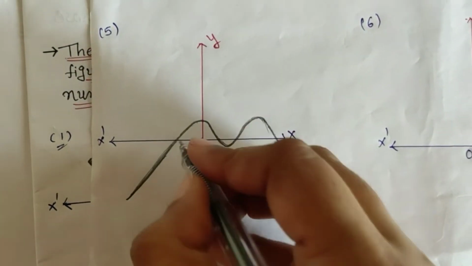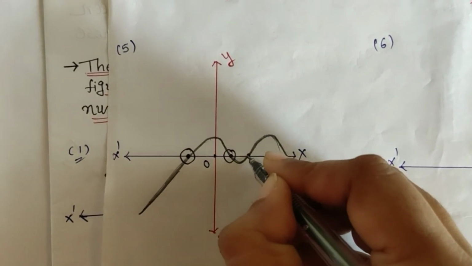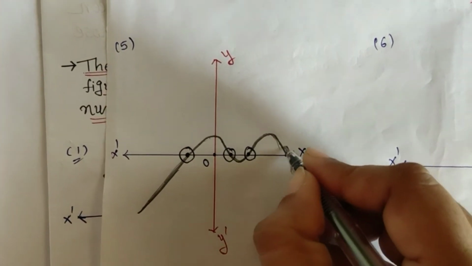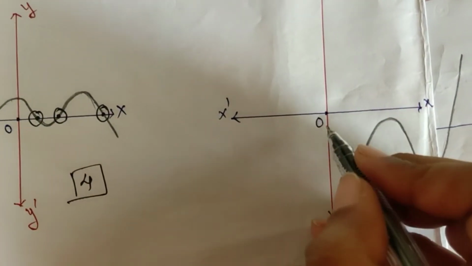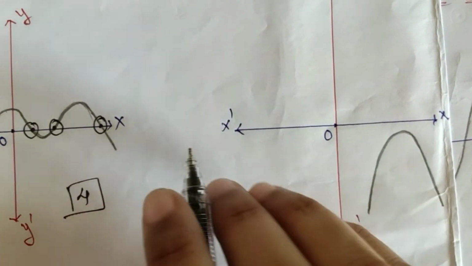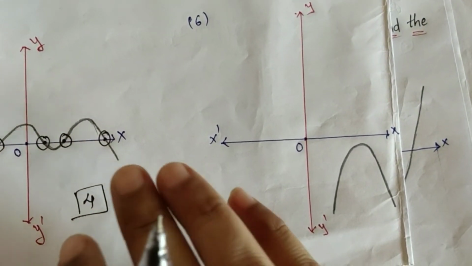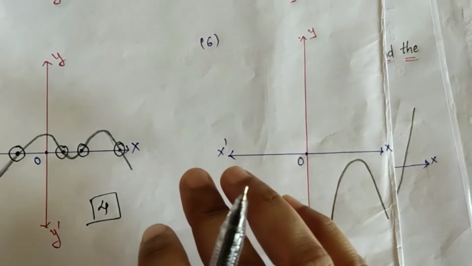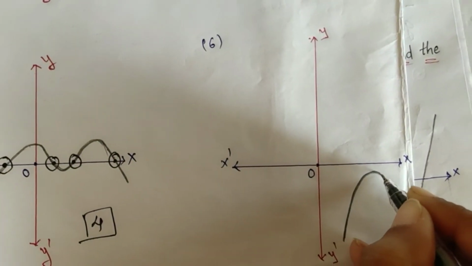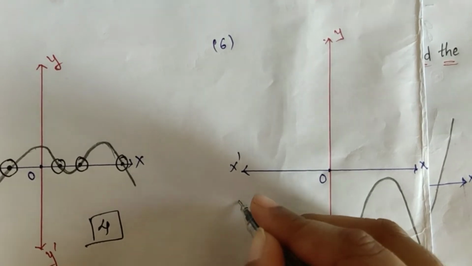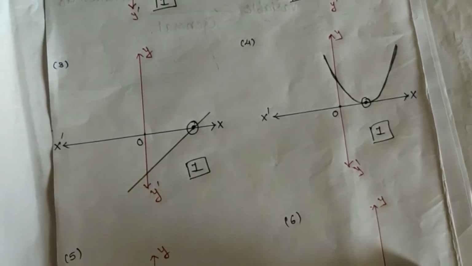यहाँ पे x-axis पे कितने कर रहा है? 1, 2, 3, 4. तो आंसर इज 4. यहाँ पे हम देख सकते हैं कि ये जो ग्राफ है वो x-axis को कहीं पे टच नहीं कर रहा है. तो जहाँ पे कोई भी ग्राफ आपको दिया हो जो x-axis पे कहीं पे टच नहीं कर रहा हो, y-axis पे करे या ना करे उससे हमें कुछ लेना देना नहीं है, तो उसके नंबर ऑफ जीरोस आएंगे 0. Get it?